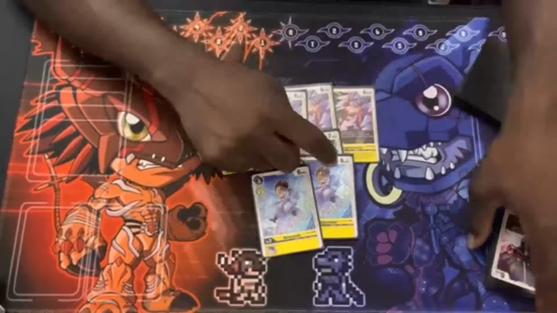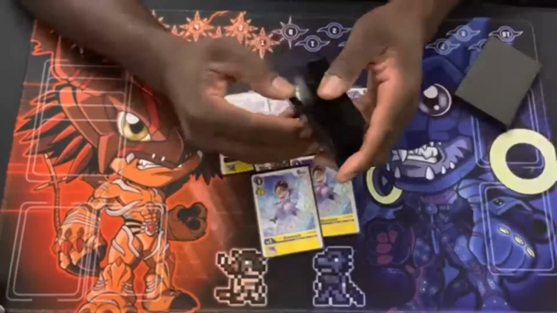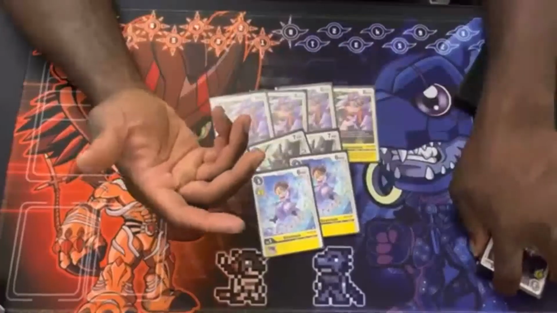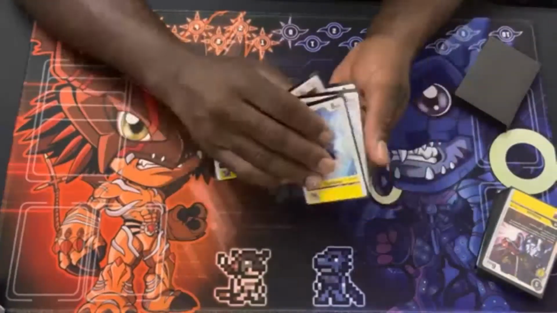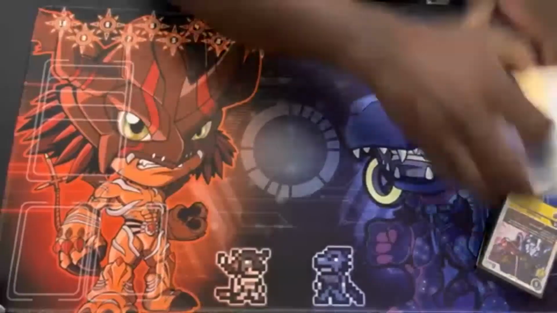Trusting the vanillas, they're definitely good. I'm playing all these other rookies. Otherwise, I'd be playing Sukaimons. And like the normal standard WarGrey, I play Sukaimons because that 2-drop vanilla is just very good to be able to help build up a new board.